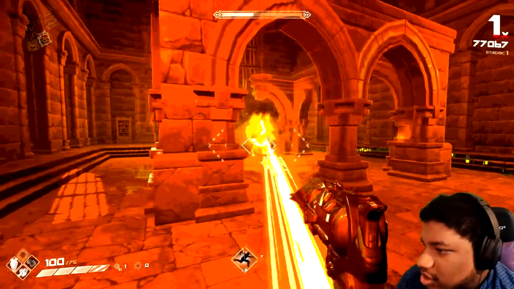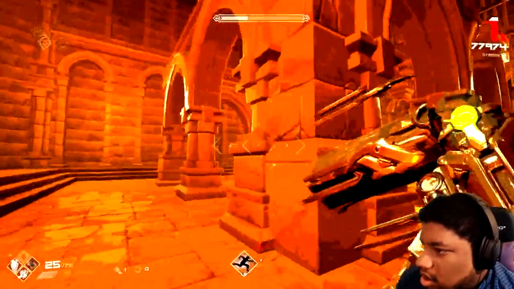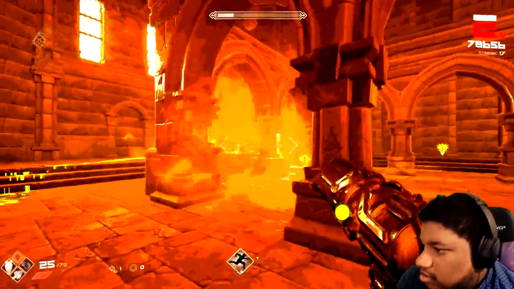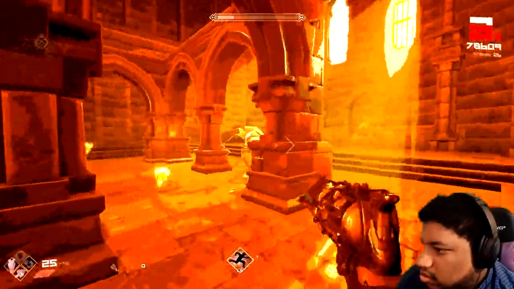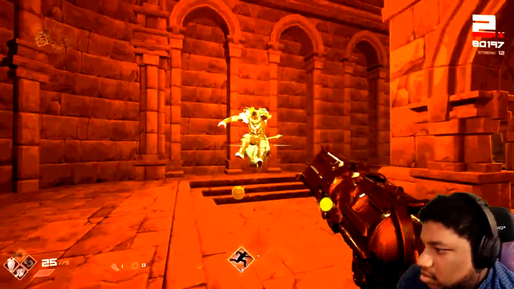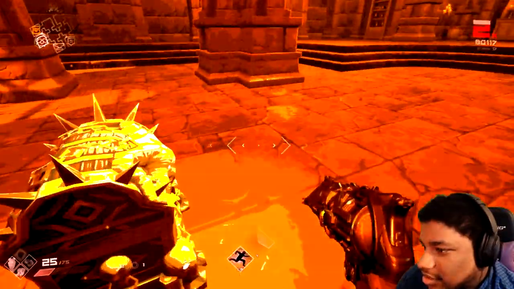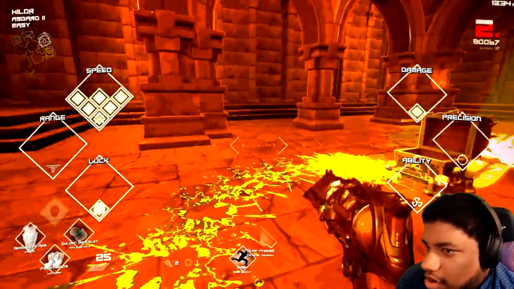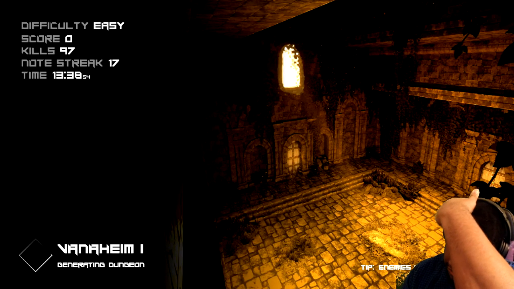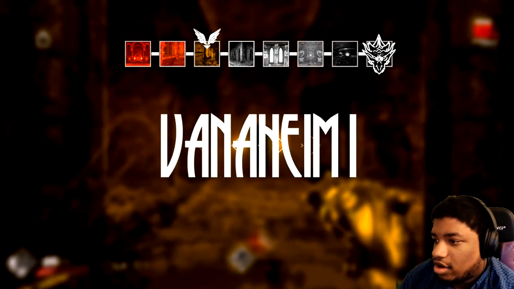Okay, let's see what our ability does. I don't know what that did. Alright, I didn't die that time. Fantastic. Ooh, yes, damage up. But we're probably gonna die. It's fine. Venahim. I don't think I've reached it here in this video yet. This is technically the second area.